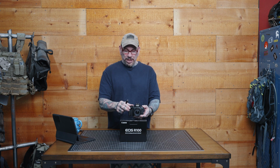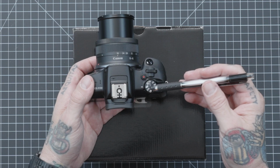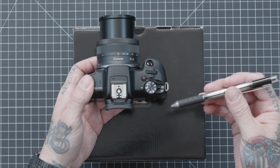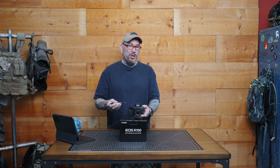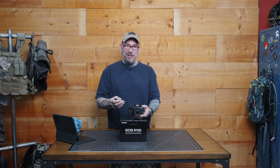Just to let you guys know in case some of you were unaware, this mode is going to be the hybrid auto. So you're going to be taking photos and then it's going to create a little movie, if you will, based on your still images. I've never used this mode.